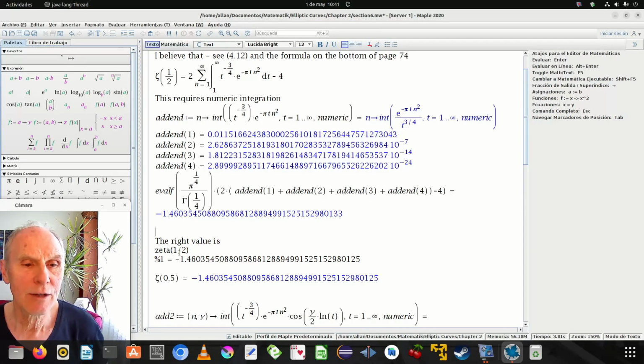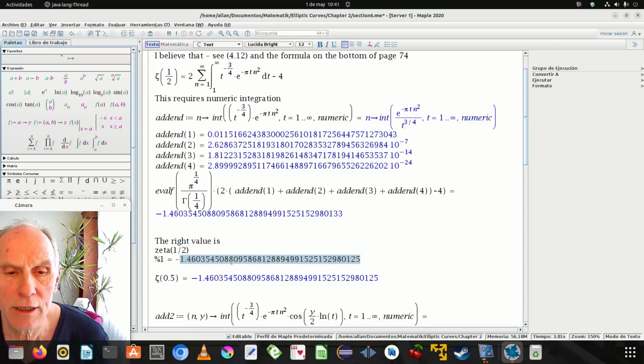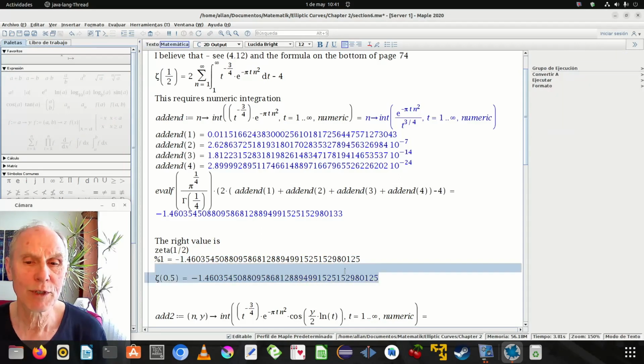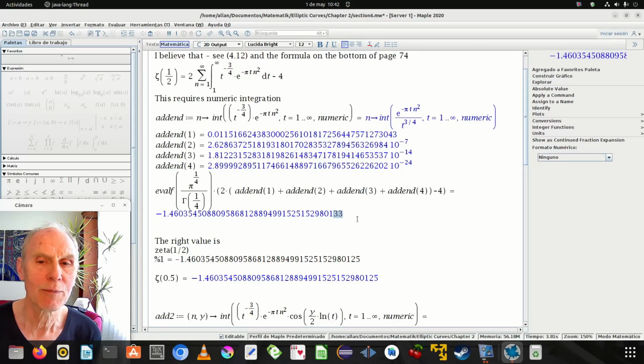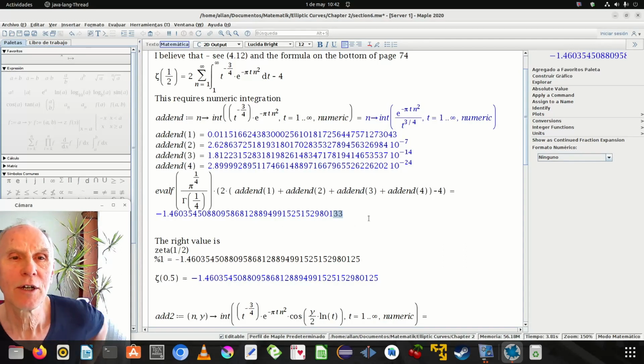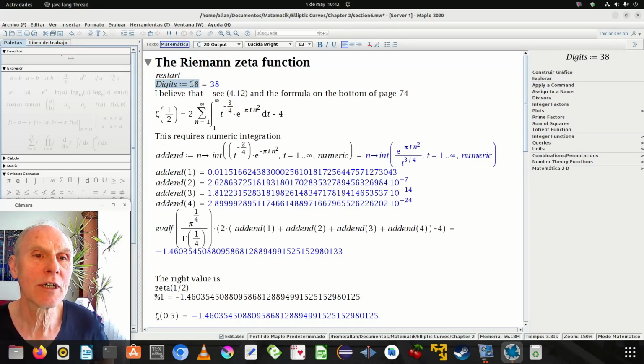And that's exactly what Pari gives. And also I realized that Maple itself has this theta function built in. So we all agree. I see I'm not quite exact, but that's just a question of getting a few more digits here.